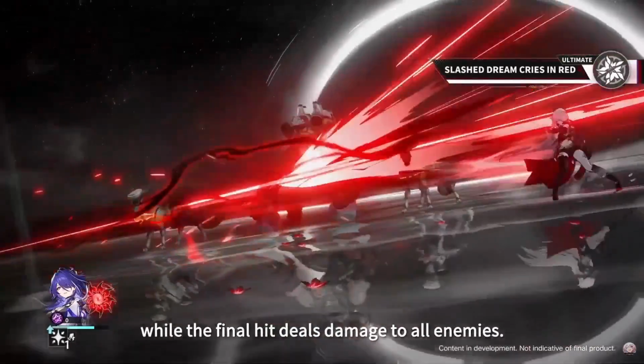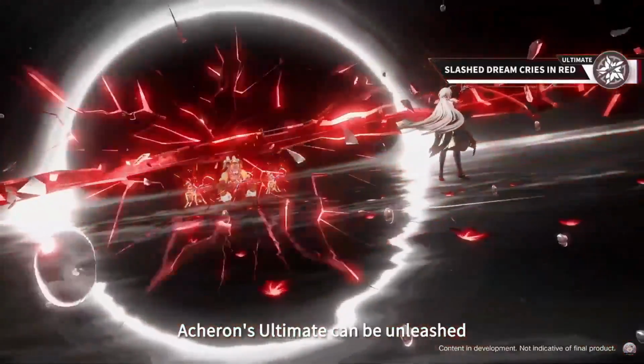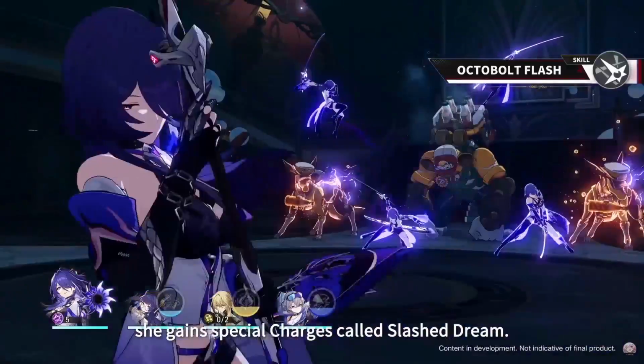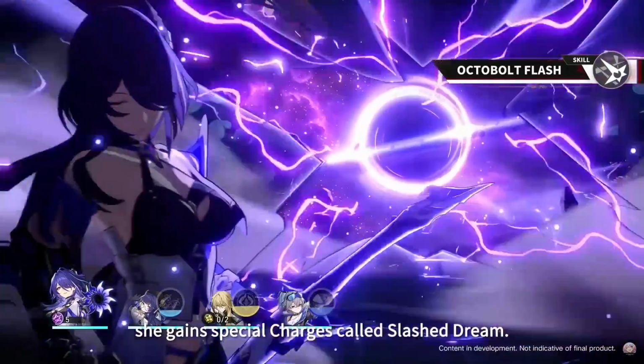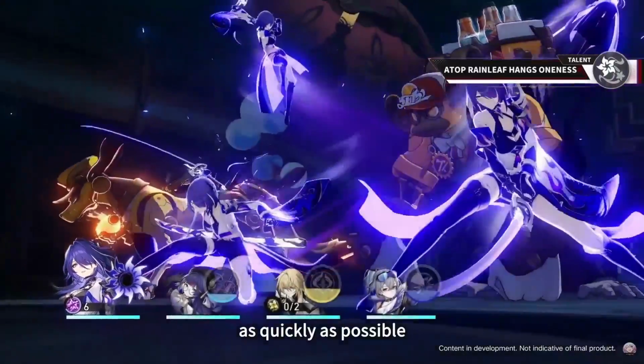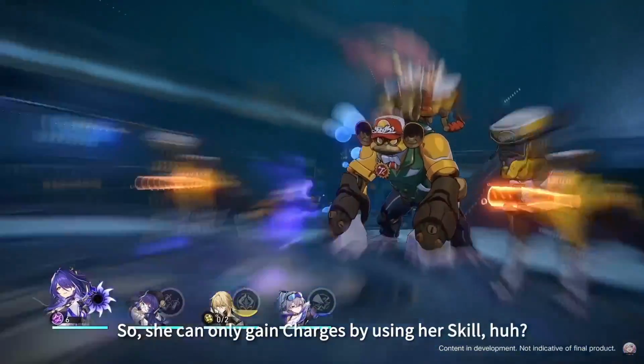Hence, it is pretty clear Acheron's gameplay revolves around landing the debuff, getting her ultimate, and using her ult as often as possible to do as much damage as she possibly can. However, her kit has one gaping flaw right now, which is how she's very slow in charging an ult and landing her debuff if she only relies on herself and her skill here. You need 9 stacks of Slashed Dream, after all. Thankfully, when we look at her talent, this issue is resolved.